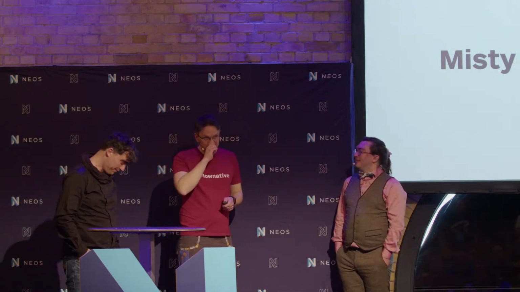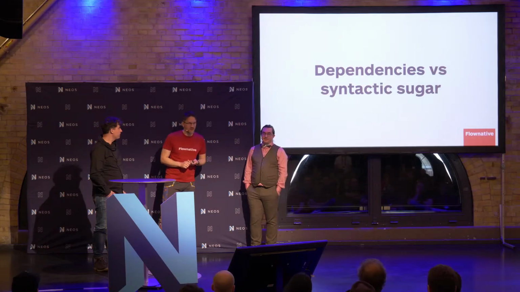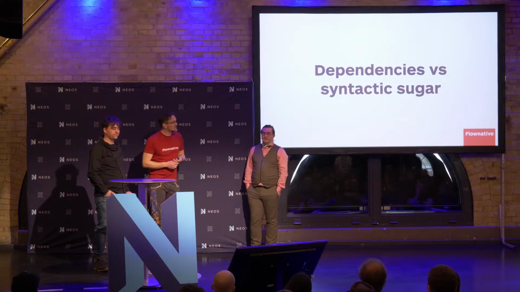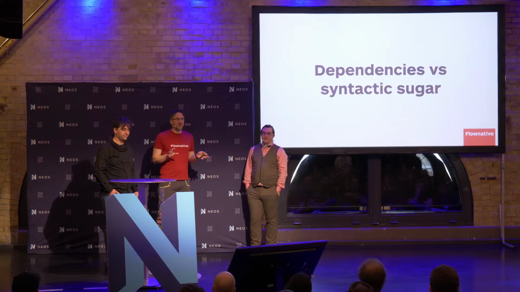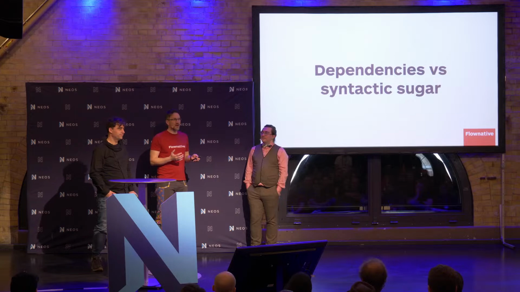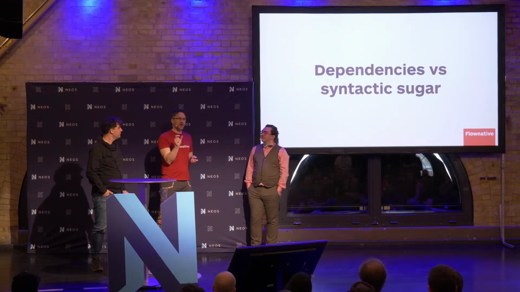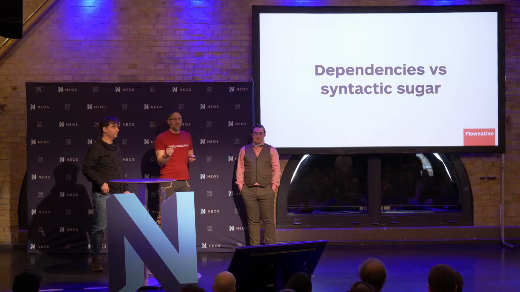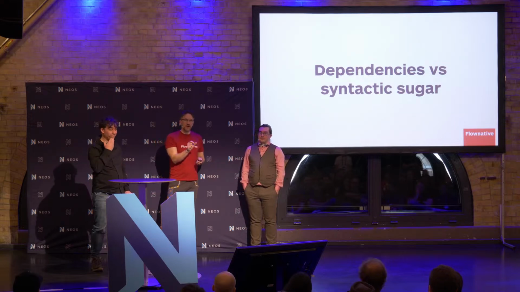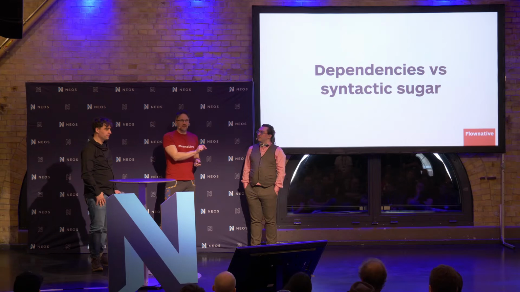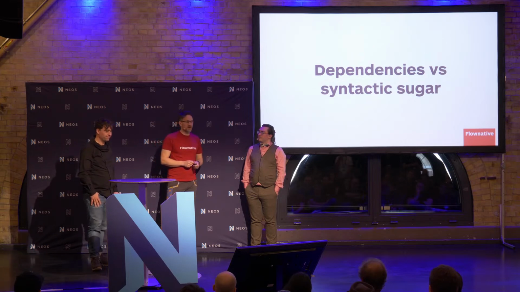Whatever. So exactly. So let's say you find some dependency you need to update. Why would that be a problem, to have to know why this specific dependency is actually in use? So the next thing is dependencies versus syntactic sugar, which is, sometimes I recently had to update a project, and there was a specific package blocking an update to Neos 7.3 because it required a Guzzle version 6 something that I needed to update. So I was like, okay, let's hope this is not going to be a blocker.